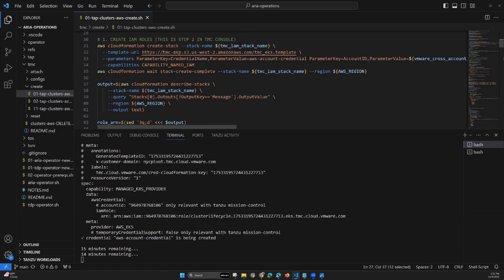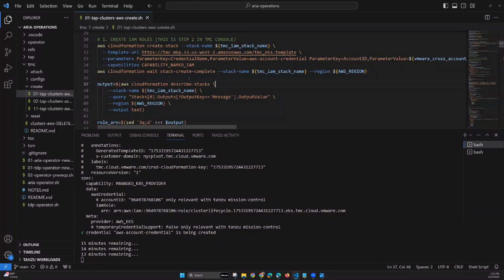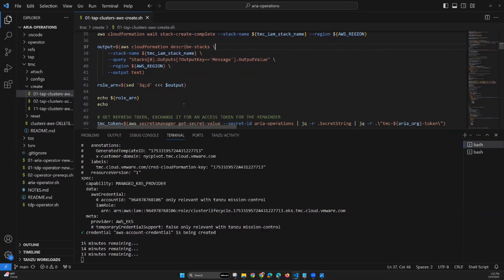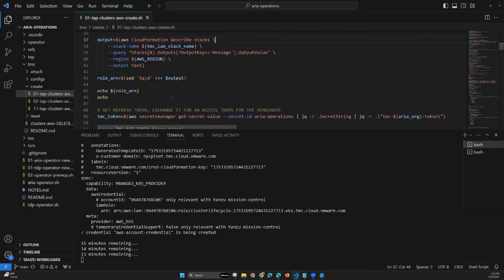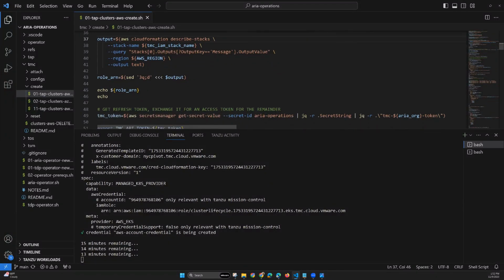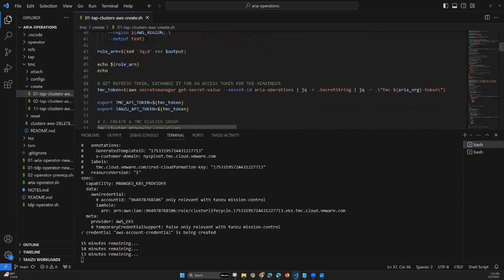So that's what we're doing now. We're creating the stack with the same URL that the portal gave us when it generated the CloudFormation stack. We can do all of this in our bash shell script. Then, if you'll recall, the next input that was required in the portal was the role ARN that was generated by the stack. So that's what we're fetching here. Once the CloudFormation stack completes, we're getting the role necessary. This role ARN is necessary to pass in to some of the configurations needed to create our resources in TMC. And we'll see that shortly.